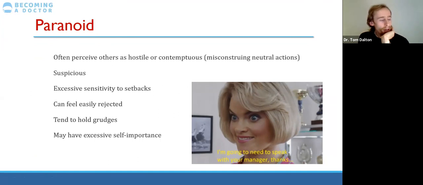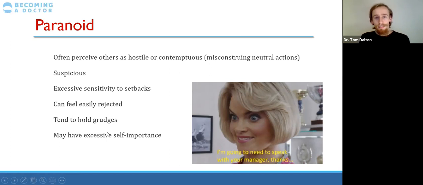misconstruing neutral actions. I saw a guy who had paranoid personality disorder who was admitted; he also actually had an episode of psychosis, but underlying that he had paranoid personality disorder. And he told me, and this wasn't really a feature of his illness actually, about how his neighbors would always put their bins slightly in front of his front garden instead of theirs, and he got so angry about it and was like, they're trying to wind me up, they know that I don't like it and they're doing it deliberately to make me angry and I hate them and all this sort of stuff. So, yeah, I guess you can see that. That's what paranoid personality disorder essentially is.